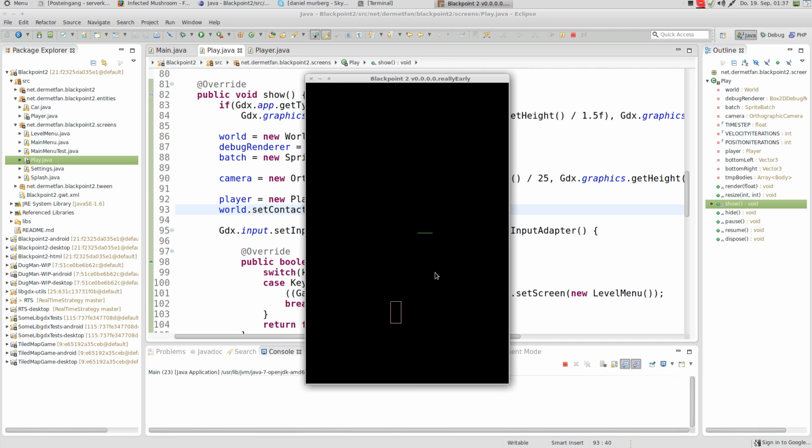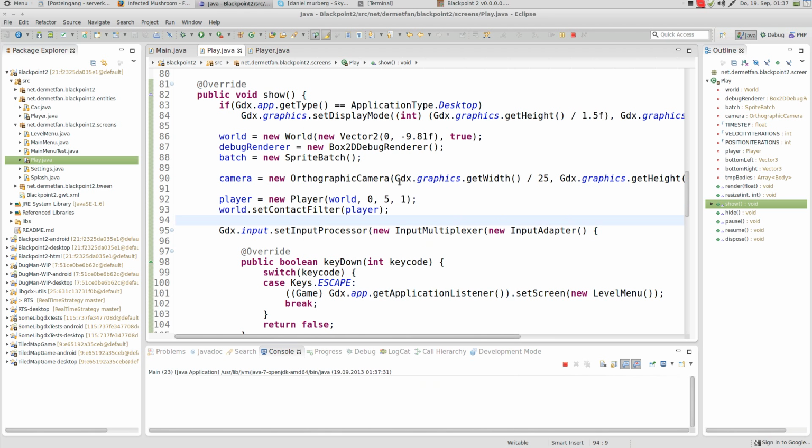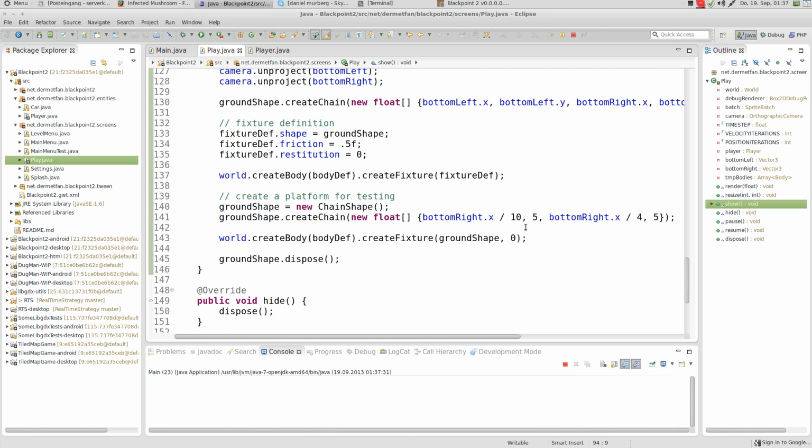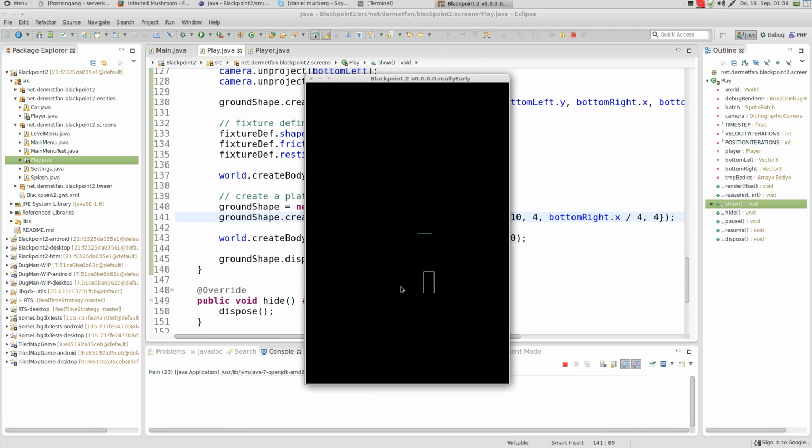Yeah! Well, okay, the player doesn't quite jump up to the actual top of the platform, but you can see that he's kind of passing through. Actually, let's just get the platform down a little bit more, like to 4 meters, and then we could actually jump on it. I hope, but I think this is still not enough.